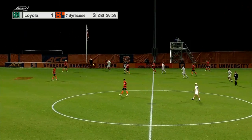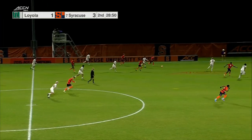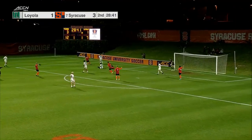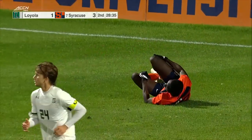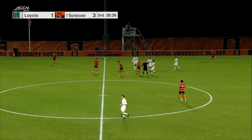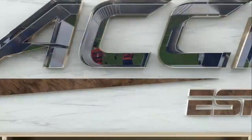Schoberg skewers that ball. No progress, but it's knotted forward and settled by Baselli. Good shielding from Lorenzo Baselli. Now Jonah Liebold. One touch pass for Opoku. In behind, he slid down. And Opoku is still down behind the play. It is a clean challenge, and Loyola breaks. Opoku looking for that call that Loyola had not too long ago. He had a good run down into the box and just couldn't get that call. Baselli wants to appeal it, but it's after the fact.